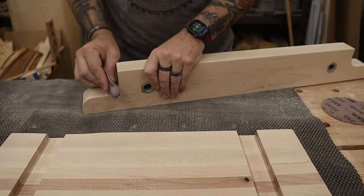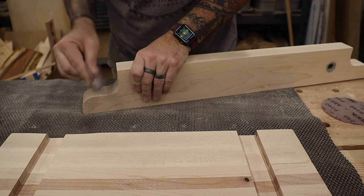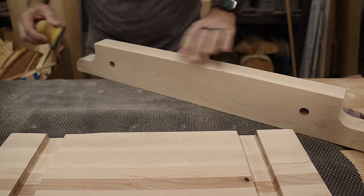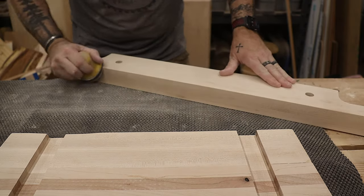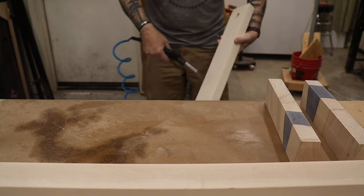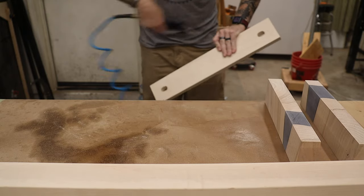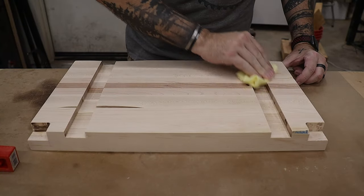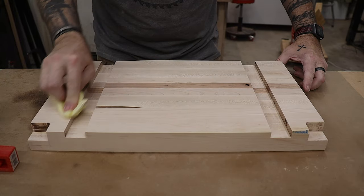For some of these harder to get places, this is just a piece of round HDPE that I have laying around. So I just wrapped the sandpaper around that to get into those grooves. And then with that foam pad, I'm just breaking off the corners of the wood in the spots where it's not going to be clamped. Maybe that's not a big deal, but I thought that a square edge where I'm clamping would be better. And then just blowing it off, and then I'm going to use a tack cloth to clean it up, lay some tape down to try to prevent so much squeeze out.